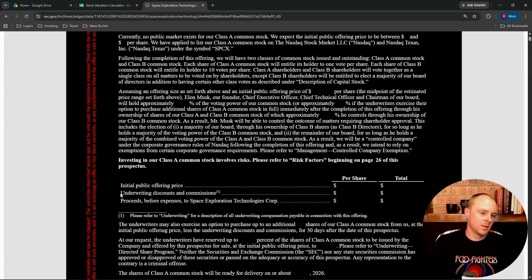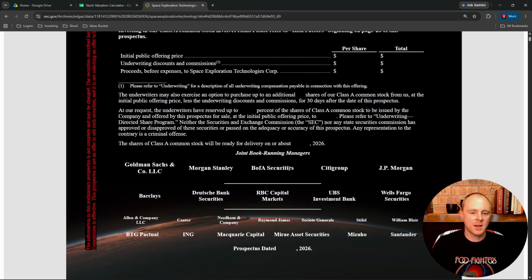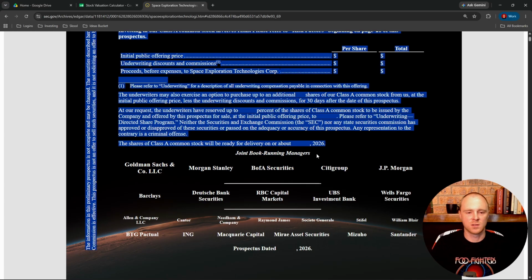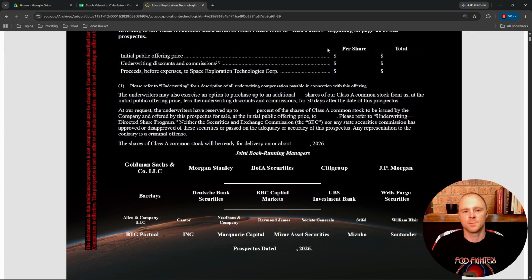So on the website for SpaceX, I had to get this from the SEC's. The rest of the report comes out a bit jumbled up, but what it does come up with is the per share price. And so the people underwriting and actually doing the work in the background to market and provide the capital, manage all the funds coming in, funnel that to the business, hold it on the business's behalf, and all that sort of stuff that goes on in the background, all these businesses here, they all kind of work together as these joint book running managers. And so they all got a slice of the action.